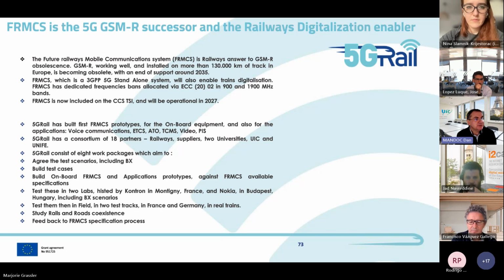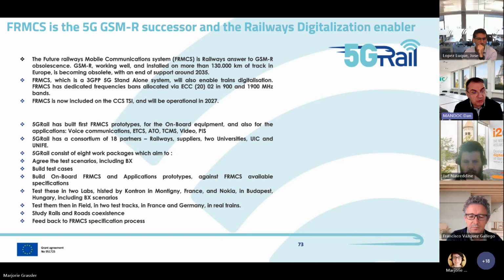We came with this FRMCS solution, which is Future Railway Mobile Communication System, which is not a very fancy name for a 5G standalone mission-critical system. Our problem comes from the two acronyms, standalone and mission critical. Because of standalone, I'm looking at you a bit jealous, even of some of your achievements, which are really, really good, and we will take a look at them because we will use as much as we can from them. But we have the problem of mission critical, which I will speak about a bit more in the next slide.